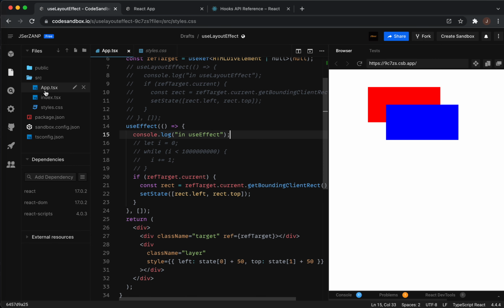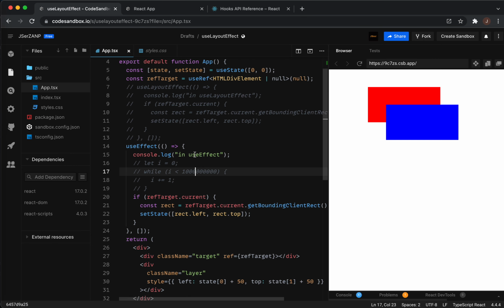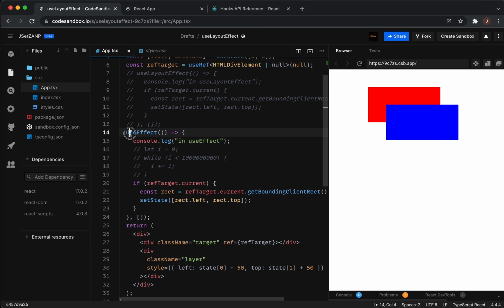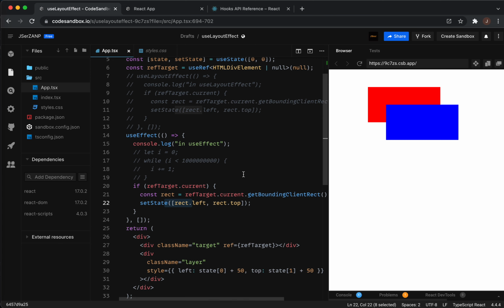So in our JavaScript code, what we do is very simple. We keep a state of the coordinates for this blue div, and then we set up the ref for this red div, and in useEffect we fetch the coordinates of the red div and update the state. So the first time it's rendered, the blue div will have left 0 and top 0, right? And then the useEffect hook is triggered, it gets the data and sets the state, and then it will be re-rendered sometime later and updated. So we could expect that there will be a flickering when we reload it.